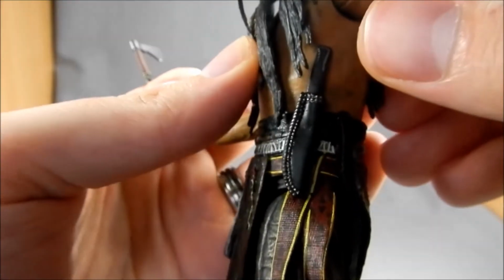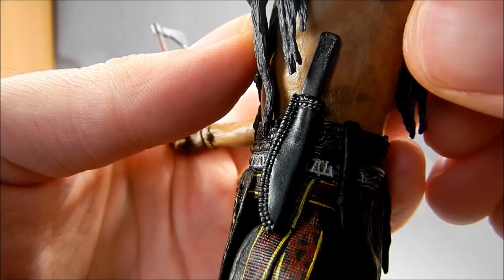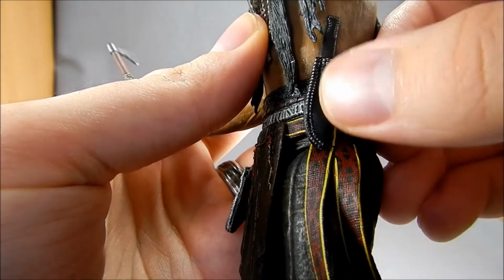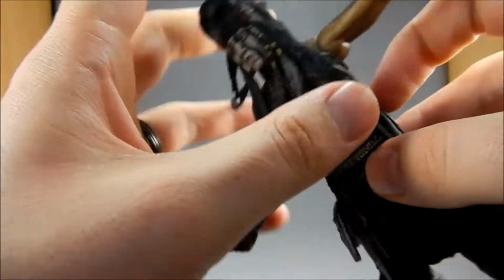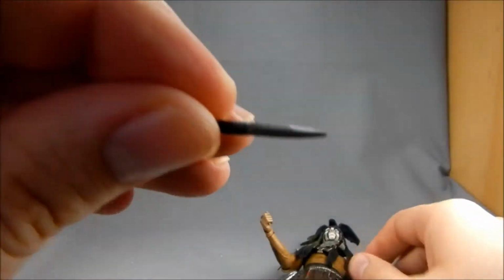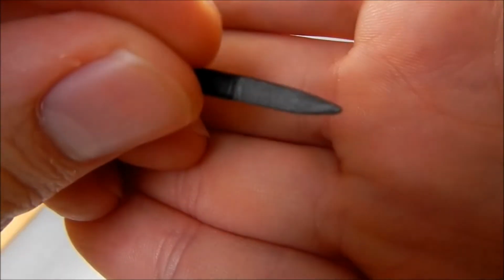His knife does fit in a sheath here on the side. You can see the beadwork there again. Very, very cool. Nice glossy black there to help sell the idea of leather. And let me just pull this blade right out. You see it's a very, very small blade.